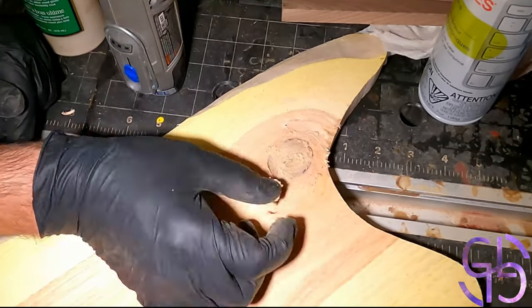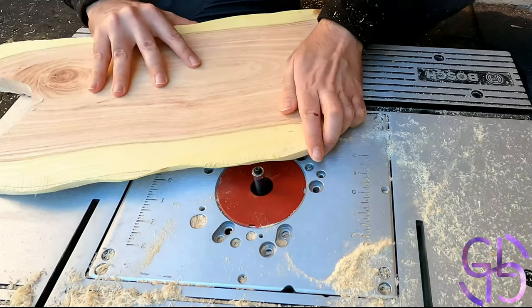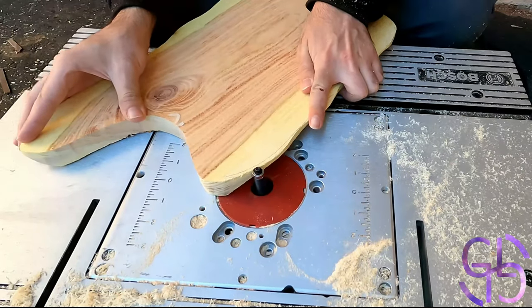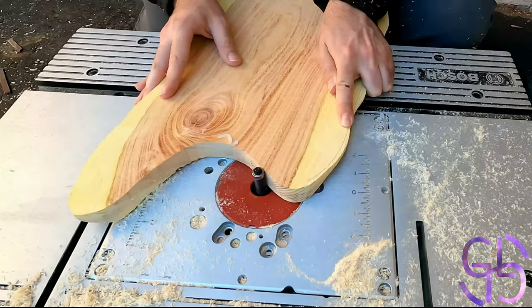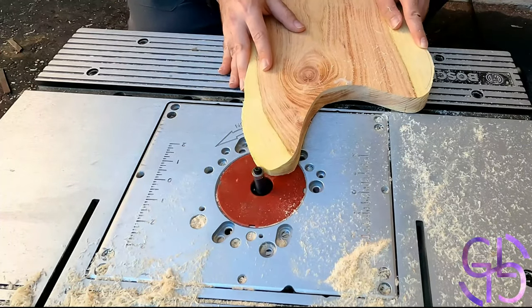These nice touches make the whole thing look just a little bit more done and finished. So, edges were sanded, board was plain, knots were fixed up. The last step was to make sure that the sides were straight too, so I put the whole thing up against the flush bit to make sure to straighten the sides.